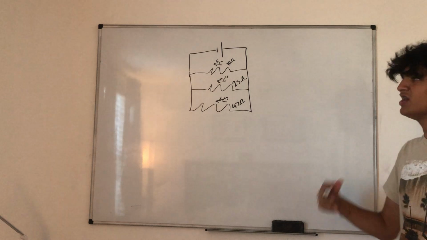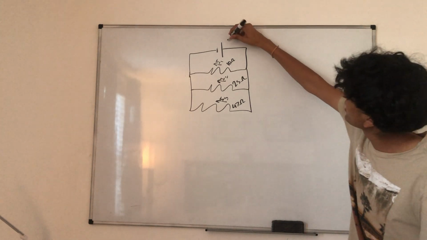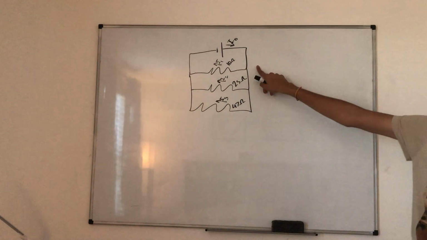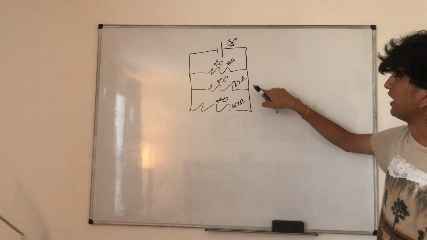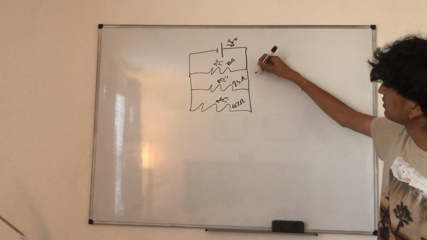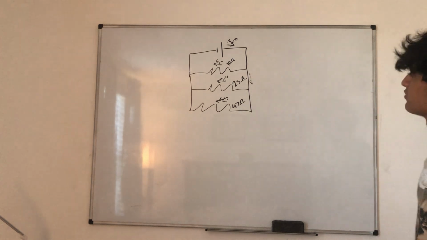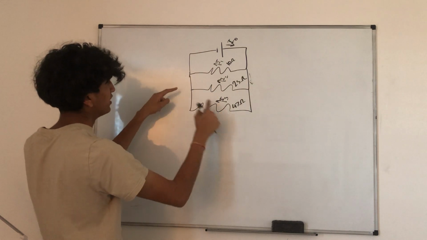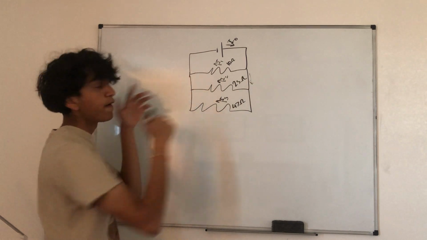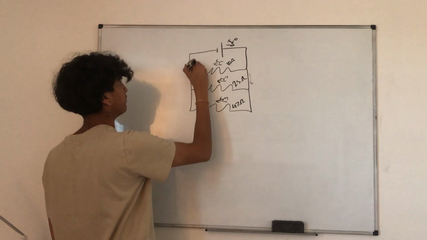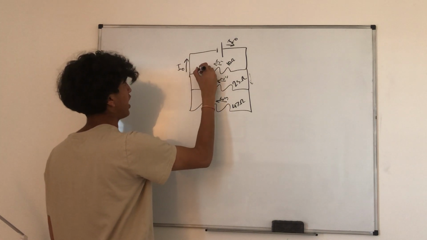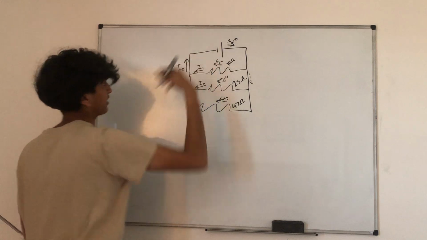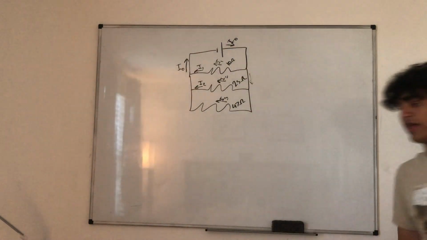Why does this make sense? Well, it's just the junction rule. You have a certain amount of current coming through here. I'll call this I initial. At this junction the current is going to split, and then whatever current is going through here is going to split again. But by the time all the current passes through these junctions, by conservation of charge, all of your current is going to be returned. If you think about I1, I2, I3, they all end up coming back to form the full current again. So that's why that's true.